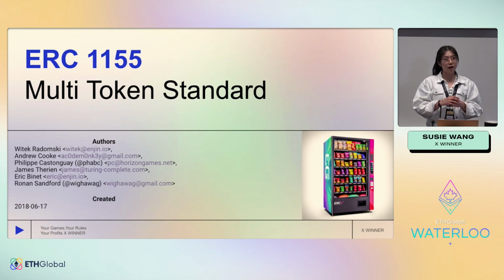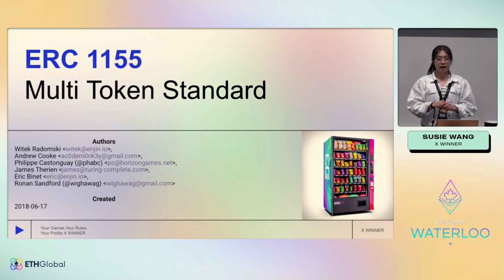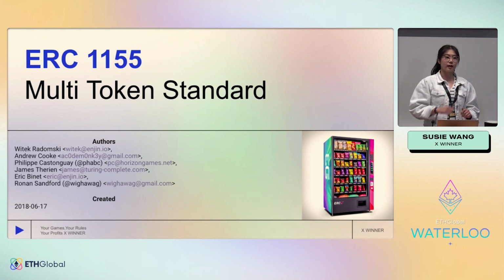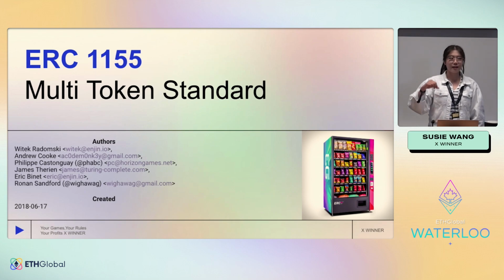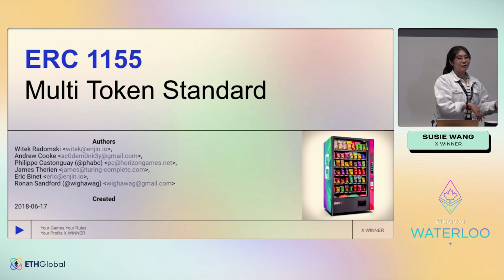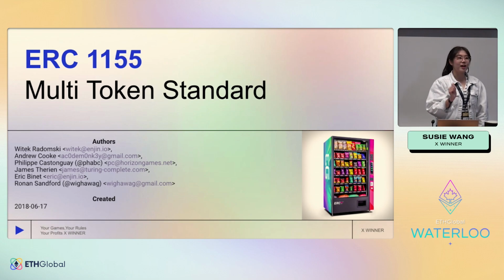So ERC1155 is also a very foundational one. It's called the multi-token standard. So imagine a vending machine where we can get all kinds of food. If I want to get a soda and also maybe a candy bar, all I need to do is press the soda number and press my credit card, and the soda drops. If I want the candy bar, number, credit card, and it drops. But if I imagine this vending machine as the Ethereum blockchain, then whenever I press the credit card, I need to pay the gas fee. It's not very time efficient or maybe money efficient at the same time.